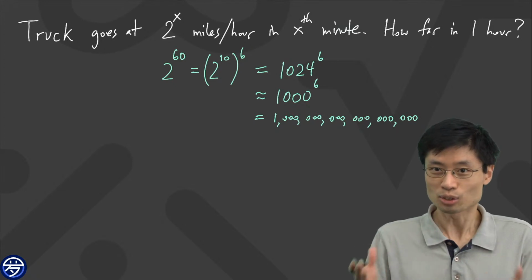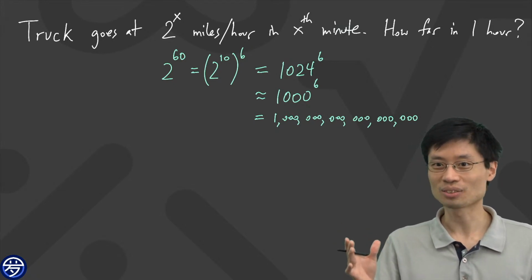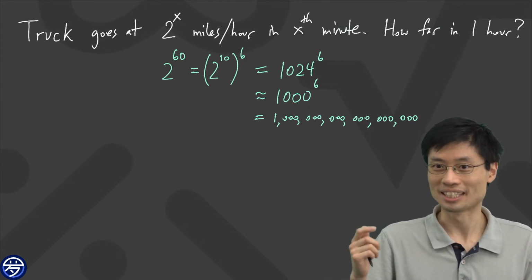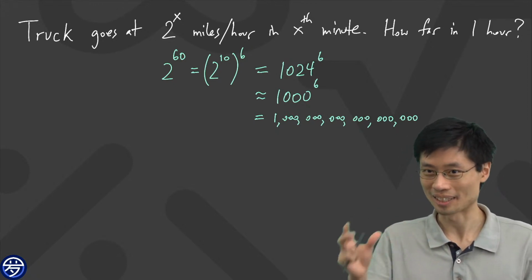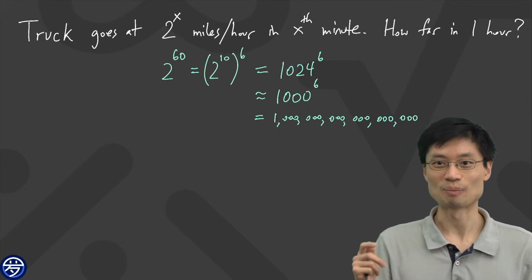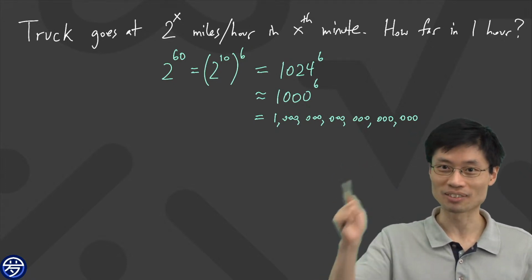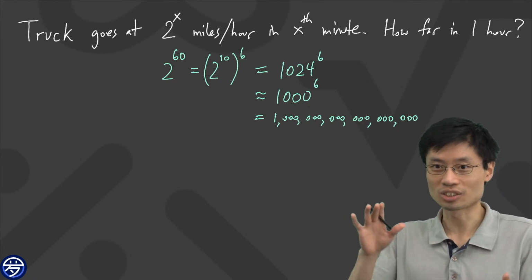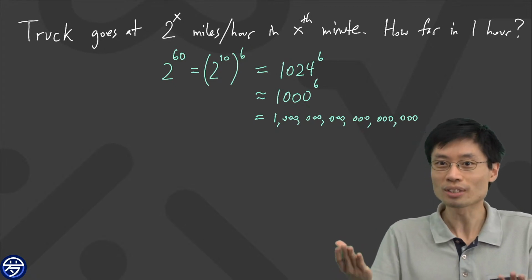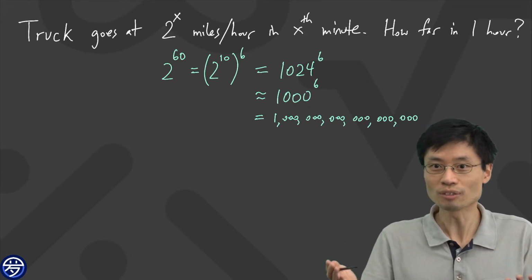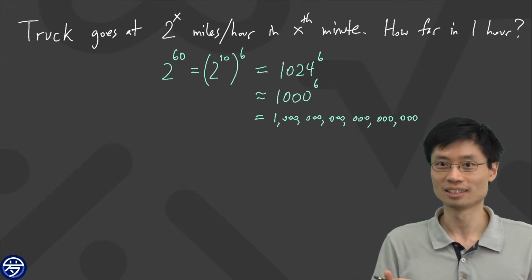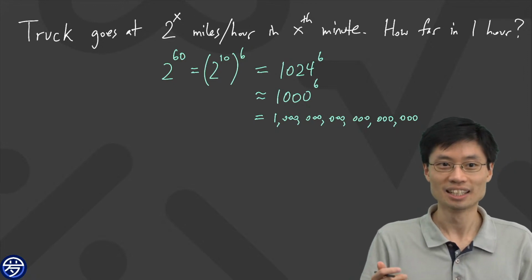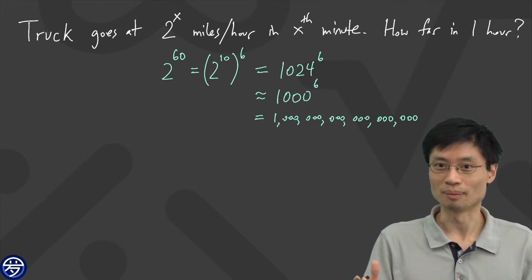That's so fast because the speed of light is like 300 million meters per second. And if you try to convert the speed of light into miles an hour, which I actually don't really know because I never think about it in terms of miles an hour, it's the same order of magnitude. This is actually faster than the speed of light. That's why I'm saying this truck is insane. This truck is eventually going at illegal speeds. Oh my gosh, it broke the speed limit. This truck breaks the universal speed limit. It should get a massive ticket, because it didn't just break the speed limit of like 55 miles an hour in the United States. It broke Einstein's speed limit.